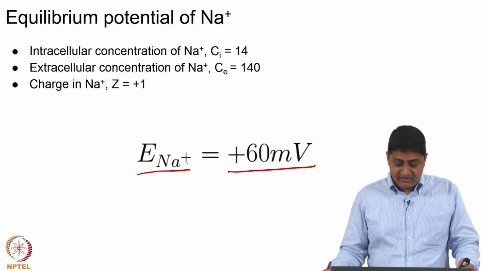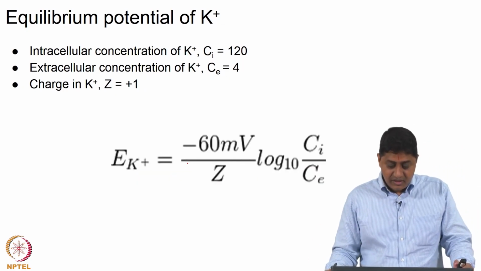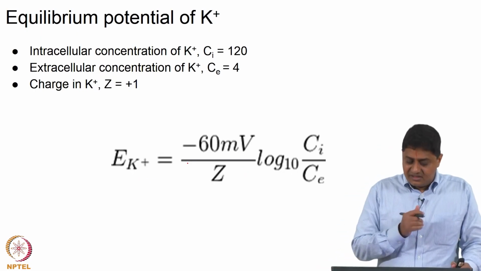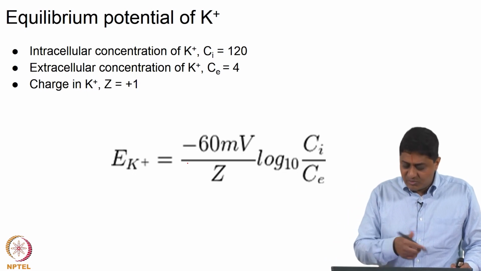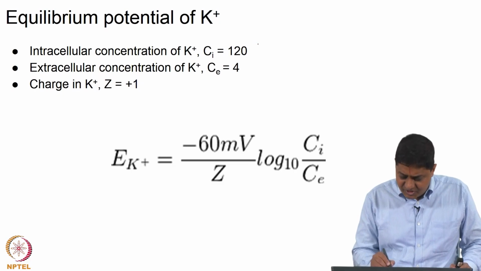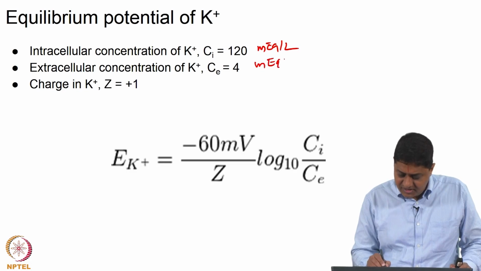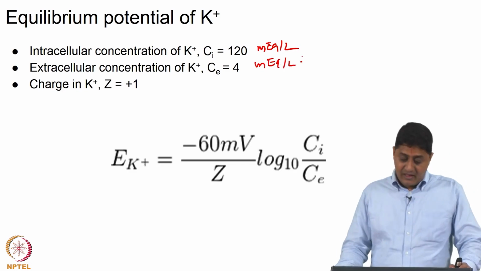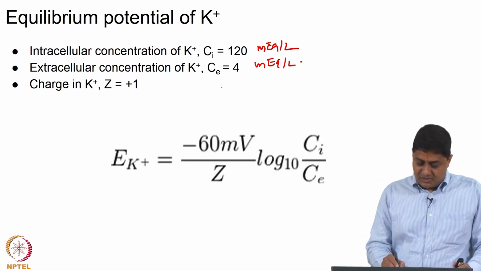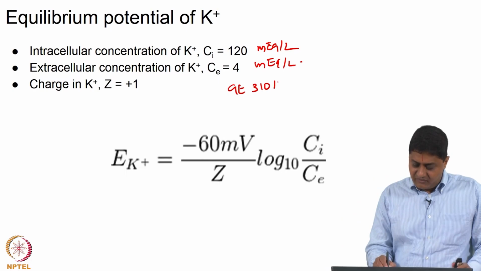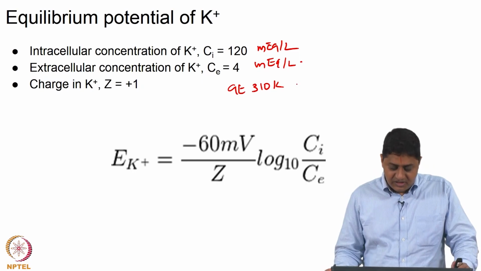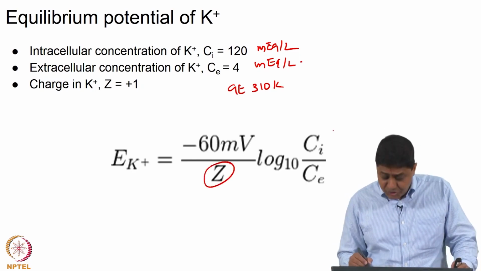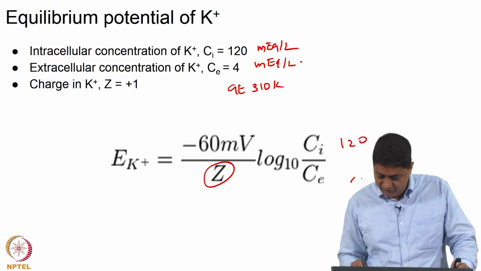So, let us consider the situation for potassium. Right. Let us remember we discussed the typical concentrations of potassium, sodium, chloride in an earlier class. Let us remember that the concentration inside was approximately 120 milliequivalent per liter and outside is 4 milliequivalent per liter, is it not? Now once again I could substitute this. So again the problem is to be solved at 310 Kelvin. Now once again let us substitute the value of Z, which is plus 1 here, and substitute for Ci and Ce, which is 120 and 4.